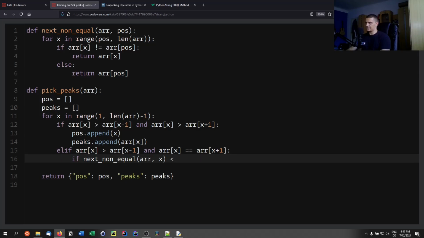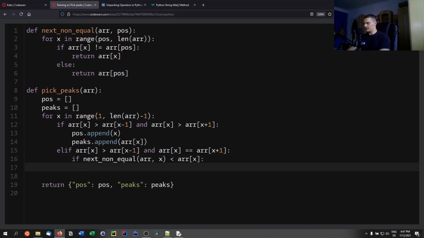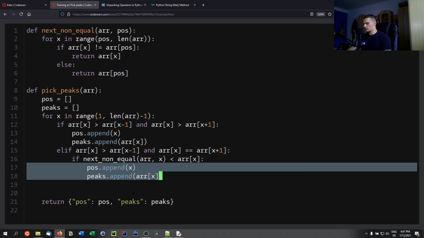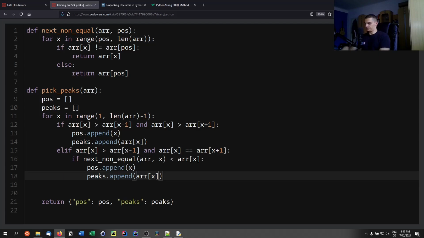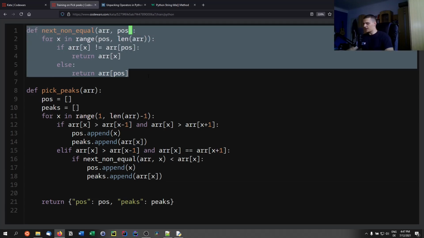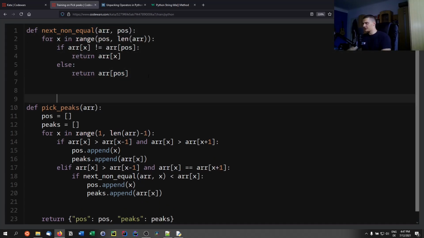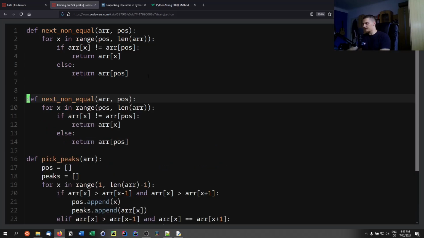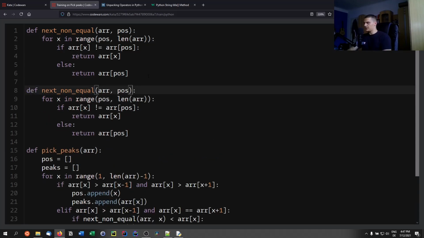If it's less than array x, then we can do what we did. Otherwise, we just do nothing. And I'm now just going to copy that function here, because we don't care about efficiency yet. Next non-equal to the left.